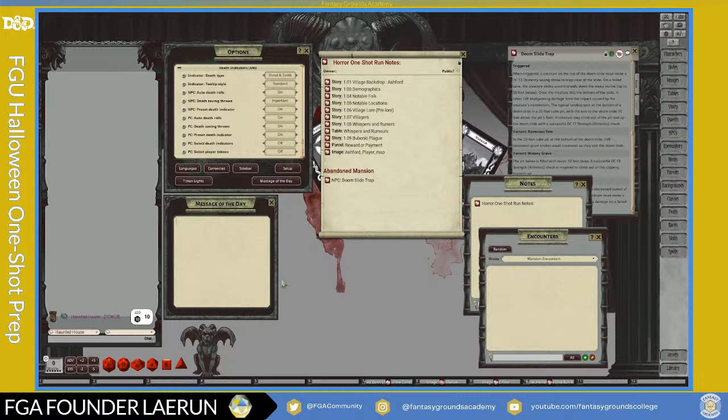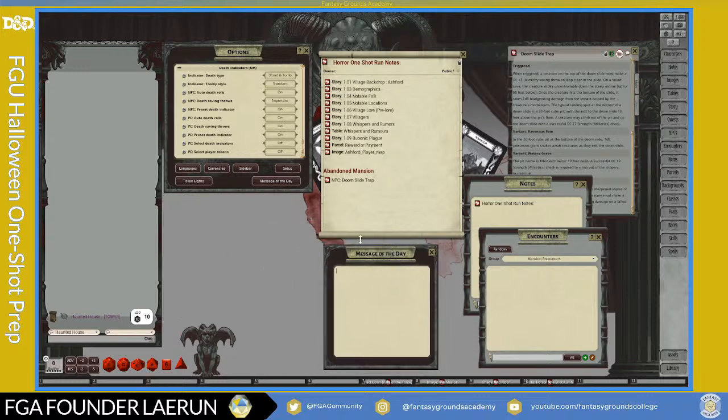So use the message of the day to introduce the game or to give people a message from the last session, whatever you want to do. That is an option that's built into Fantasy Grounds. So that's a good tool to use, especially if you have a weekly or monthly campaign. It's really refreshing to have that. It used to be a third-party extension. Now it's part of the interface.